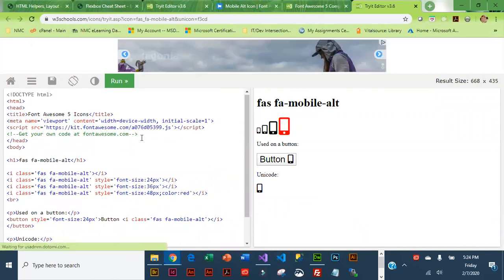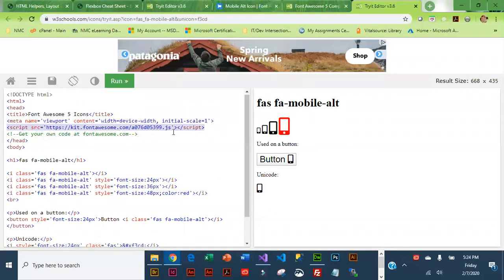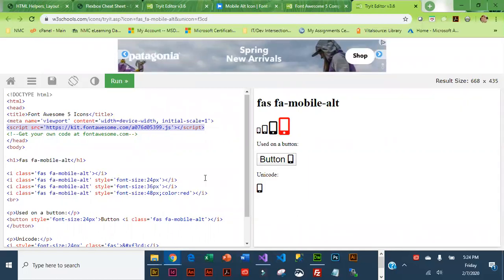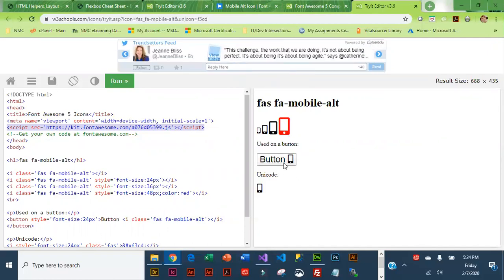And here, oh look, that's what we have to include in the head section. Not only that, it's got examples showing the default size and a little bigger, colored, how it looks in a button.